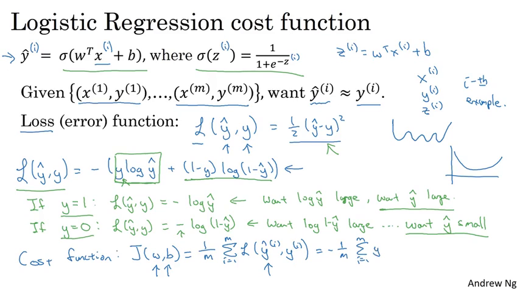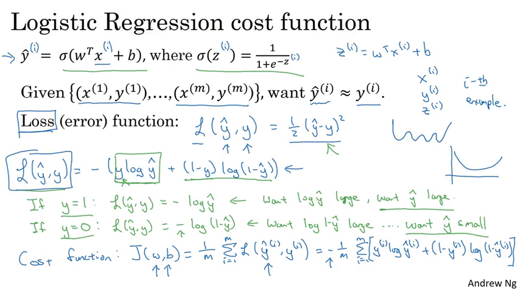So this is y^(i) log y hat^(i) plus (1 minus y^(i)) log (1 minus y hat^(i)). I guess I can put square brackets here. So the minus sign is outside everything else. So the terminology I'm going to use is that the loss function is applied to just a single training example, like so, and the cost function is the cost of your parameters. So in training your logistic regression model, we're going to try to find parameters w and b that minimize the overall cost function J written at the bottom.